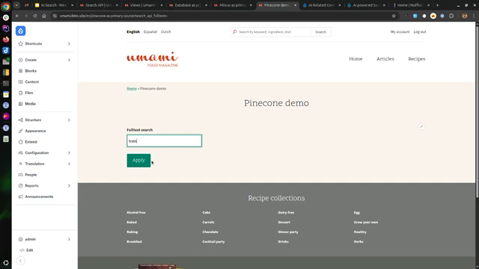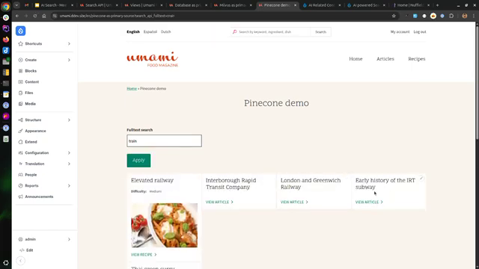Pinecone, same thing. One difference with Pinecone is they won't actually find content for you until you make a search, so it wants to have something to compare with. But once you have that, you can see I found even more options here, all relatively related to trains, railways, rapid transit, subway, things like that. It's getting more and more results. Part of this is based on how you configure it. I don't want to give the impression that Milvus is inferior. It's nothing to do with that. I've just configured them slightly differently with different thresholds of relevance, but both of them would get good semantic results.